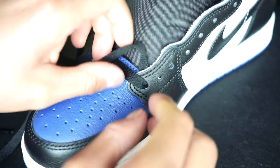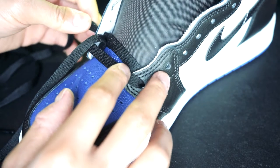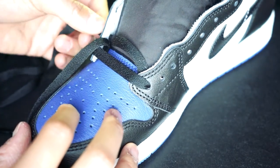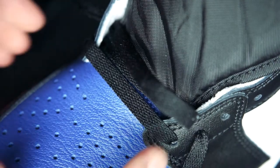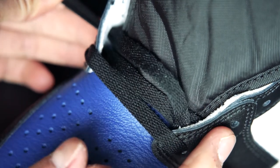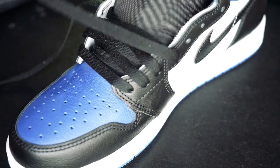When actually lacing the shoes, if you pre-straightened your laces and set them aside, you should be able to pull through about 70% of it without much issue, keeping it straight. As it gets shorter, use the opposite side of the eyelet you're threading it through to help keep it flat. If it's not guided, it will start turning and you'll have to twist it, which increases the amount of fraying on the braided laces. I like to put one finger in between the eyelet and where the laces are — that lets me tension down while pulling against the opposite side, forcing the laces to stay straight as you pull them through.